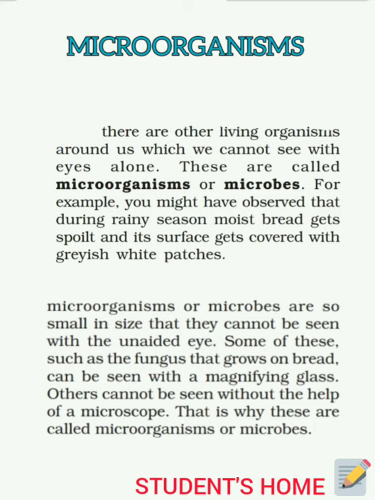Some of these, such as the fungus that grows on bread, can be seen with the magnifying glass. Others cannot be seen without the help of a microscope. So class, a microscope is an instrument which is used for zooming into small sized particles or small sized organisms, where we can see very minute organisms with the help of a microscope, but those small organisms are not visible to our naked eyes. That is why these are called microorganisms or microbes.